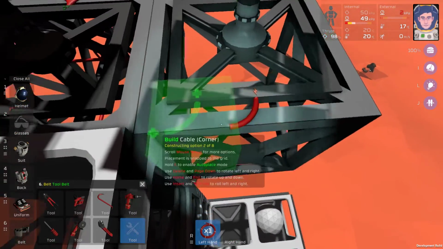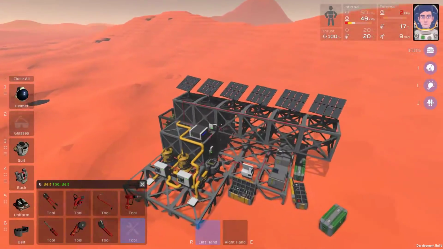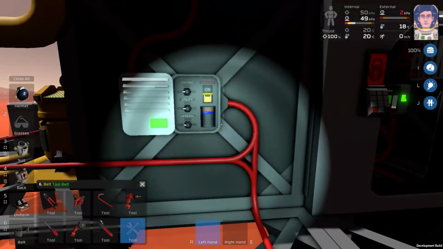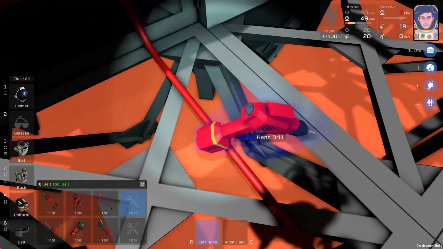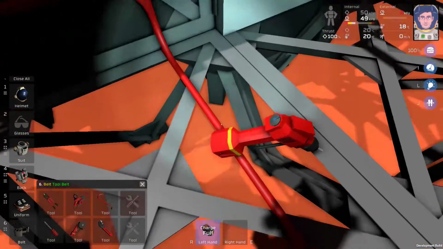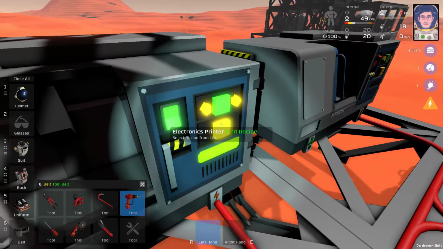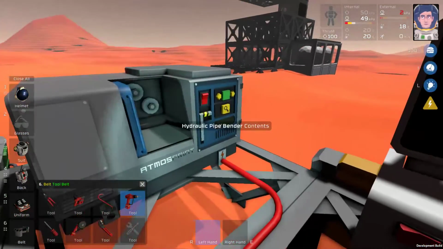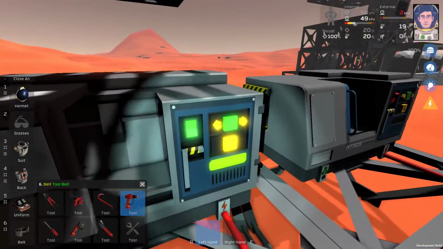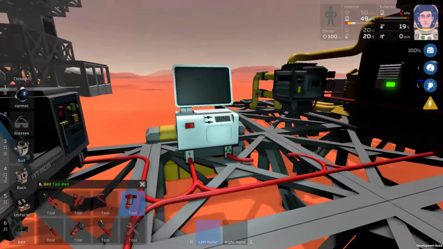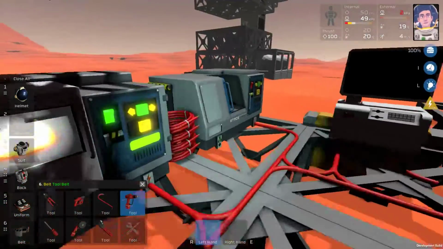Now, eventually what I'm going to have is all of these solar power panels on the same heavy cabling network feeding into various batteries, and then those various batteries are going to control various parts of the base. What I need to do right now is crank out some cabling. So where is my copper? Let's turn off that arc furnace. Here's a bunch of copper. Yes, I remember that I used up pretty much the last of my copper last episode. So let's go smelt some more in the arc furnace because I'm lazy.